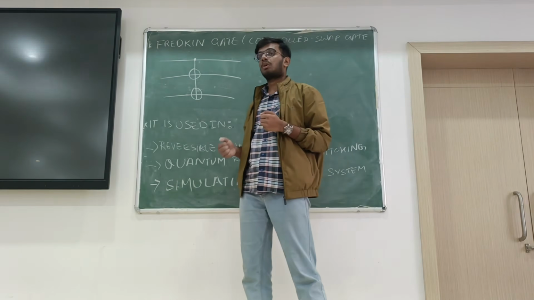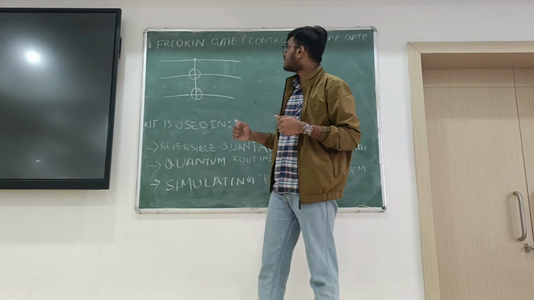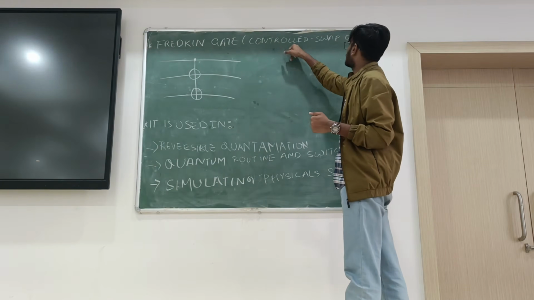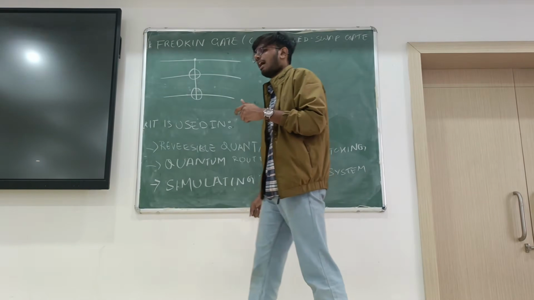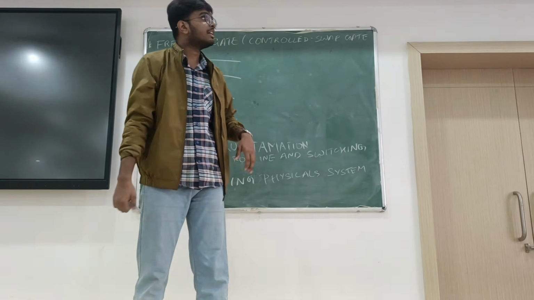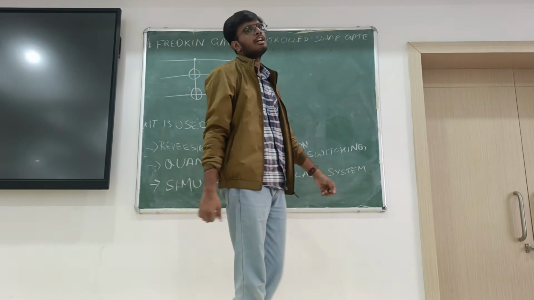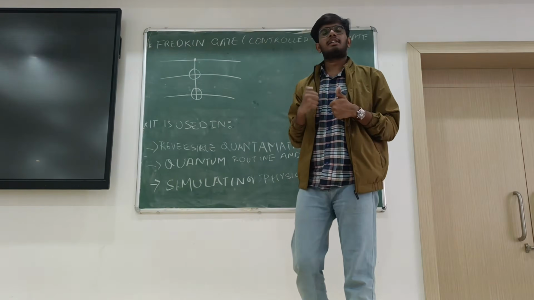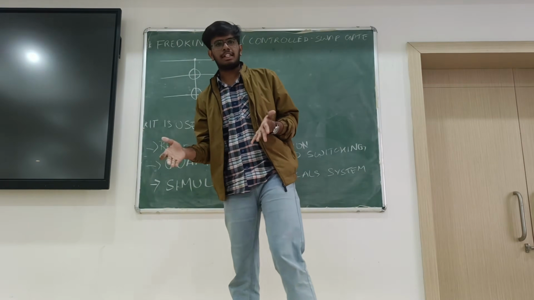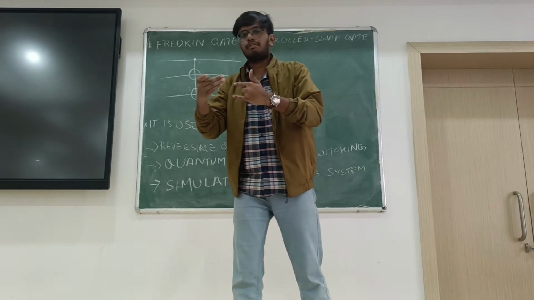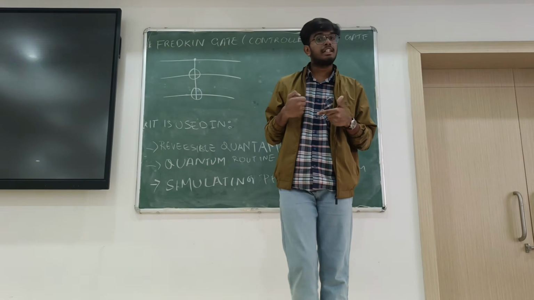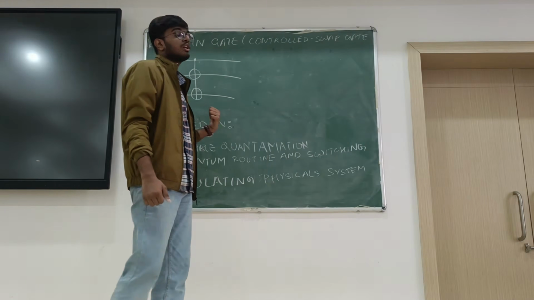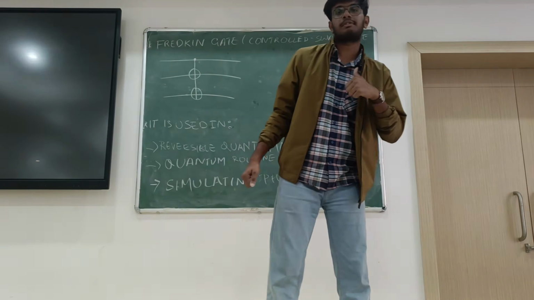Now we are going to talk about our last gate, which is the Fredkin gate, which is also called the controlled swap gate. I will tell you later on why it is called the controlled swap gate. First of all, let me give you a brief introduction to the Fredkin gate. It has the ability to exchange information conditionally without destroying it. That's why this gate is one of the important gates in quantum physics.